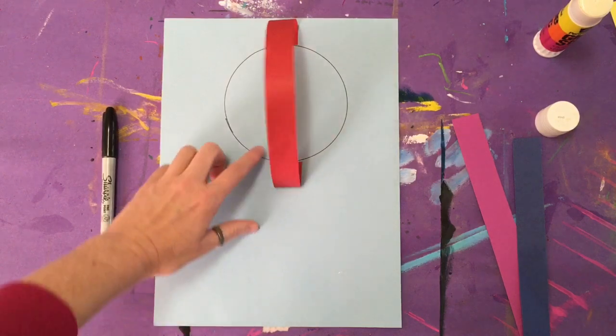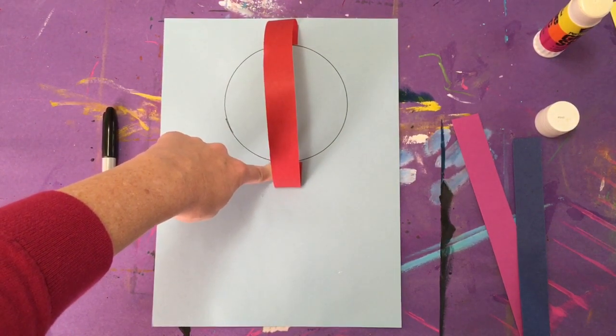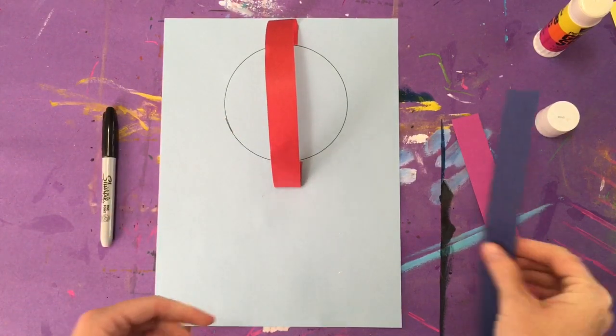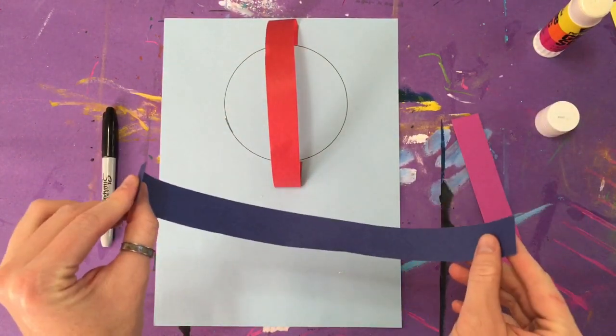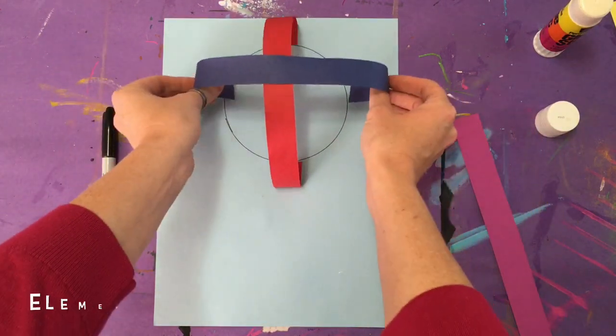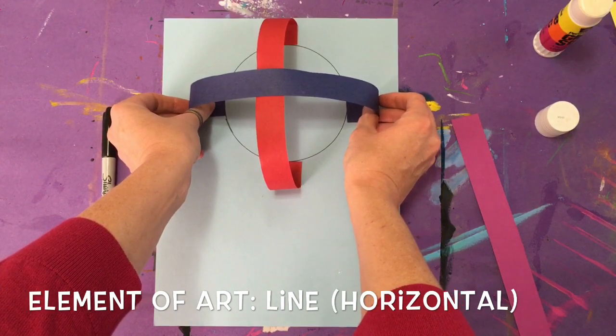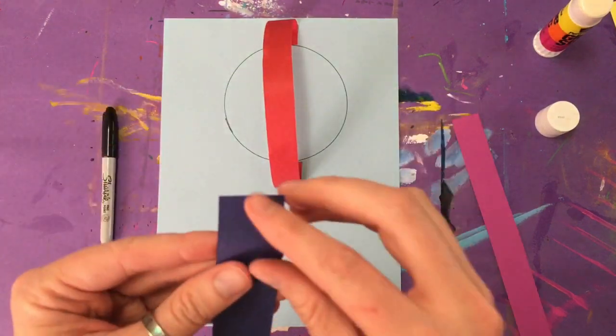After I push and hold on his feet to make sure that it gets enough time for the glue to grab onto the papers, I'm going to pick another strip, fold the feet in inwards, and then I'm going to glue it so that it makes a horizontal line going from side to side across the widest part of the circle.